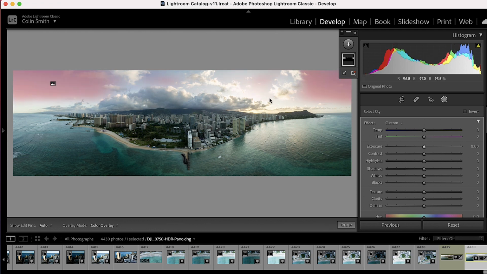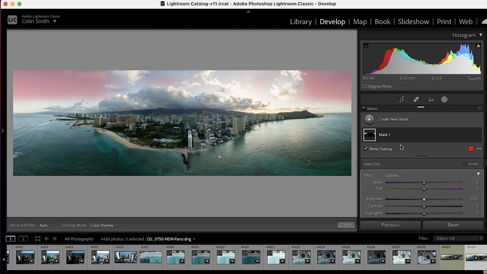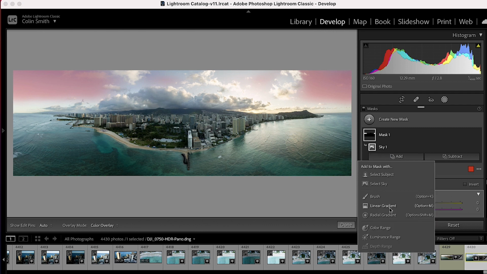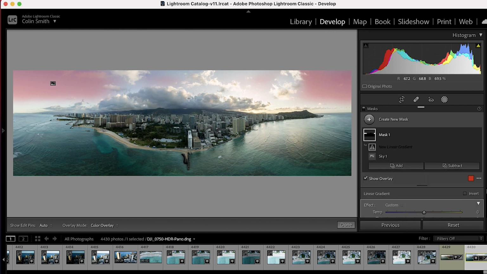And this was okay. It wasn't fantastic. What we want to do is add to this because it's missed it quite a bit. Let me just drag this into our panels here. And then what we're going to do is click on that mask. And then we're going to choose Add. And let's use a gradient, linear gradient. Just drag from the top, pull it down, and we're just going to add this gradient right in there. Great. So this is going to give us a better selection.